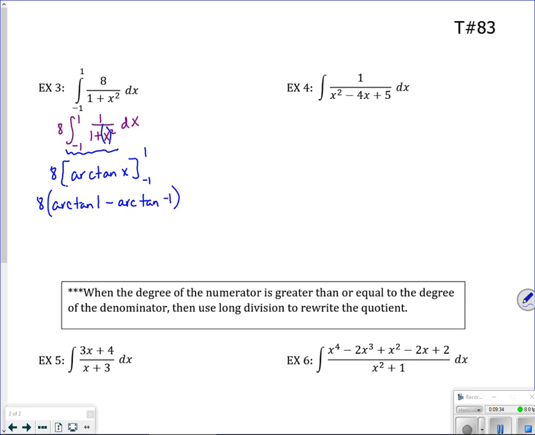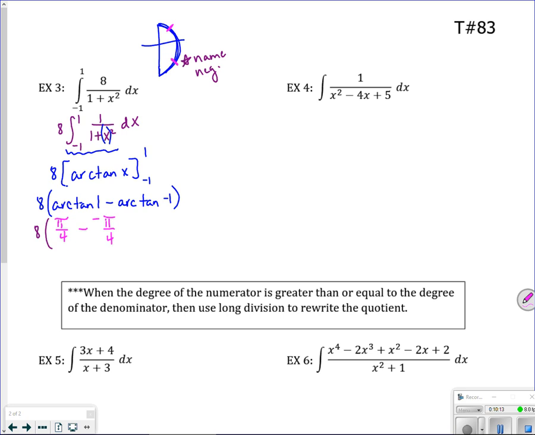This involves you remembering both arc sine and arctangent. The good news is you're always looking at those two quadrants, remembering that quadrant 4 you name negatively. So if I want the arctangent of 1, that's going to be in quadrant 1. What arc has a tangent value of 1? Those are the pi over 4s, so that's pi over 4 minus. Now the arctangent of -1, that's in quadrant 4, so I don't put 7 pi over 4, I put negative pi over 4.